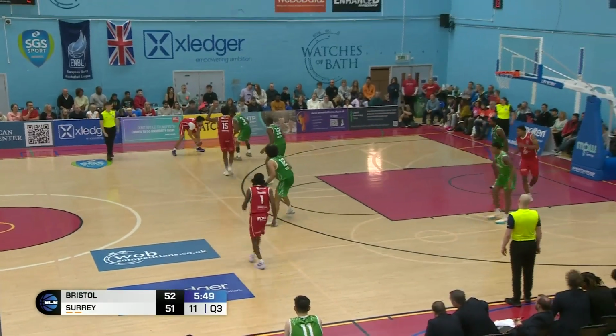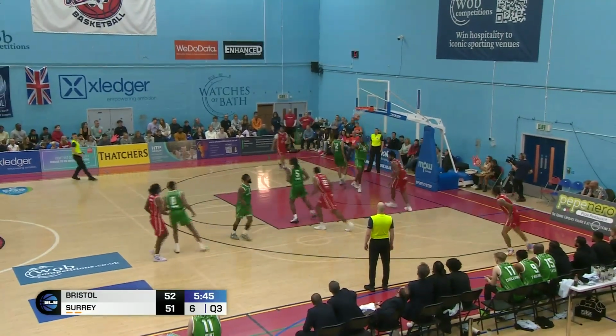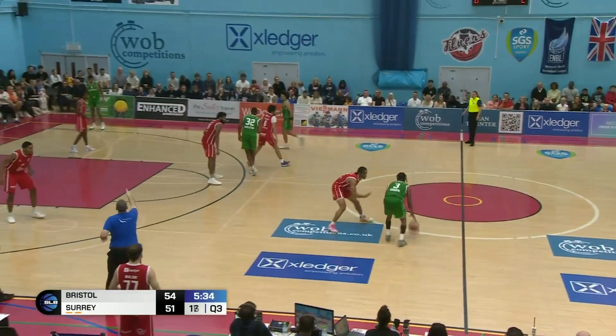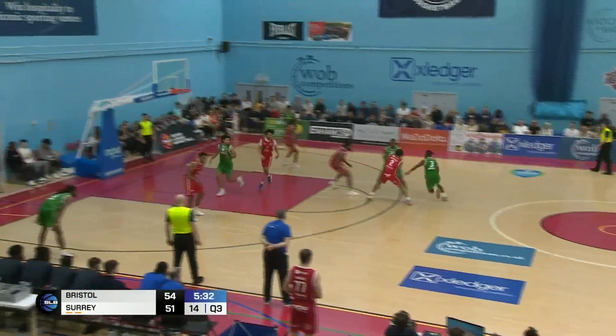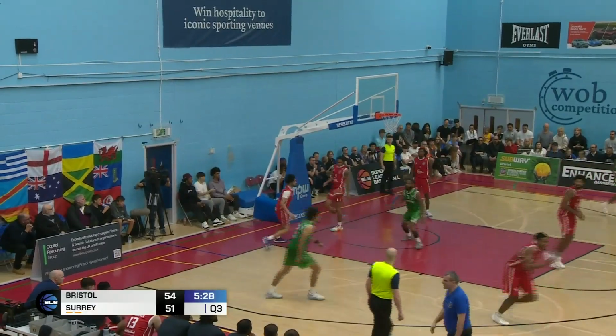Yeah, Walsh looking to check in a moment. Tennyson, nice pass into Demond Robinson. He finishes with a reverse layup of his own. 5 minutes to go now in this third quarter. Flyers leading by three. And the lane just opened up for Gooden. And he says, thank you very much.